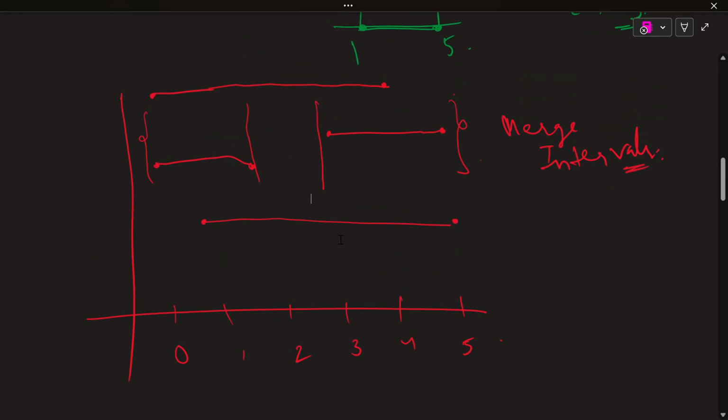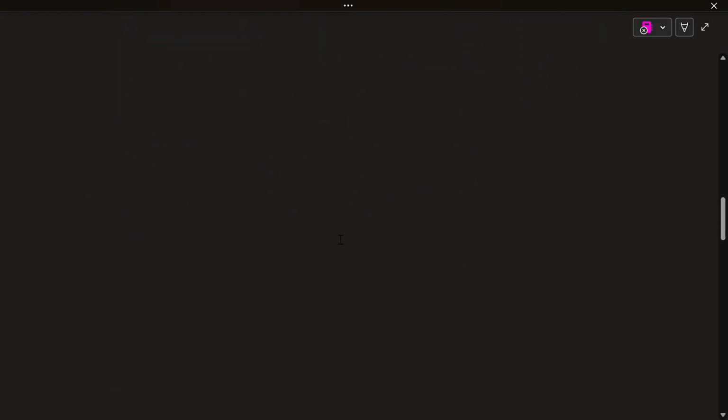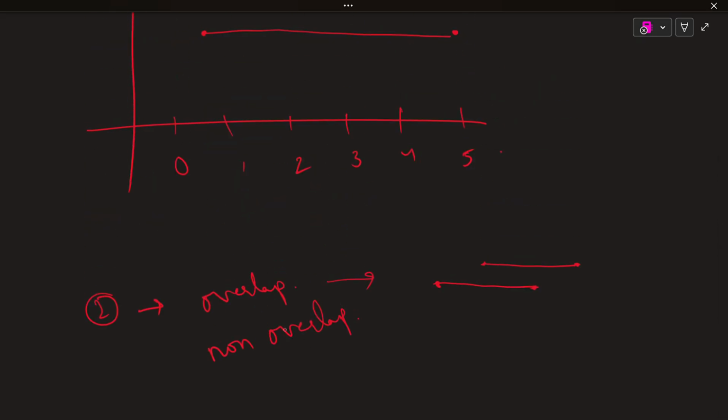In this way, if we consider overlapping, there are two cases: the overlapping case and the non-overlapping case. If two are overlapped, then, as I said yesterday, we should maintain the current and next element.